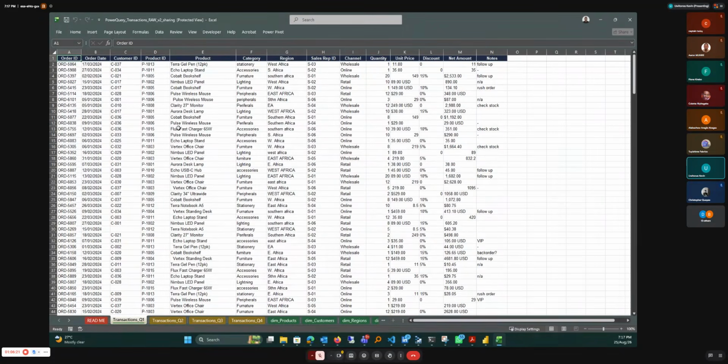Okay. So I want us to first understand what kind of data we are dealing with here, by reading our sheet names. We have transaction. I want us to start from Alon.